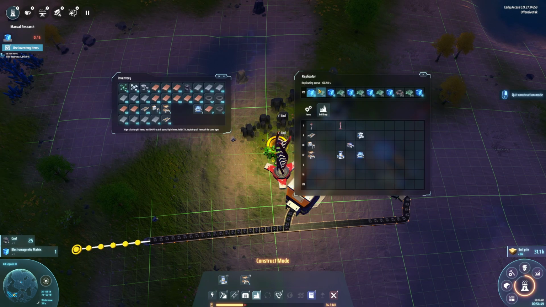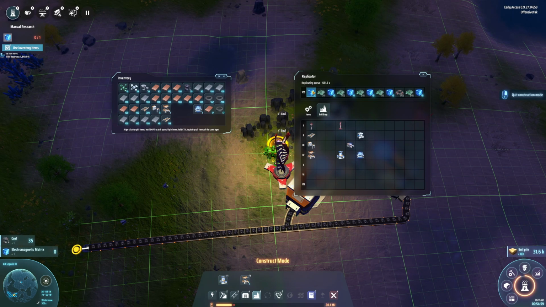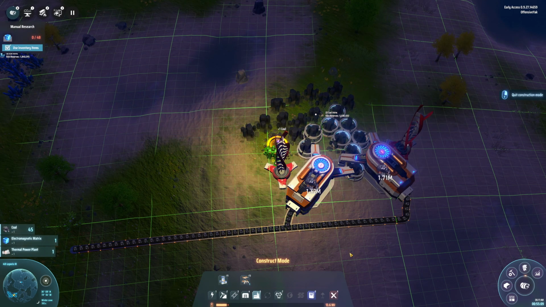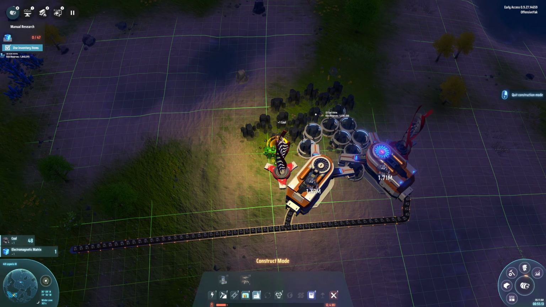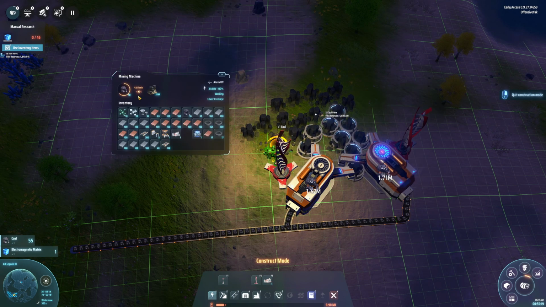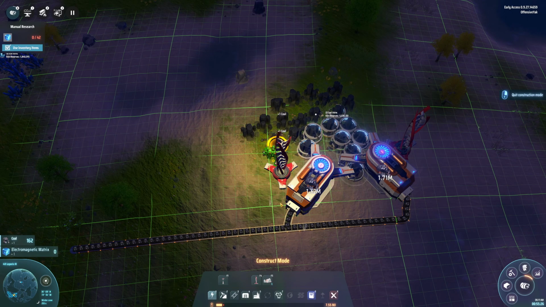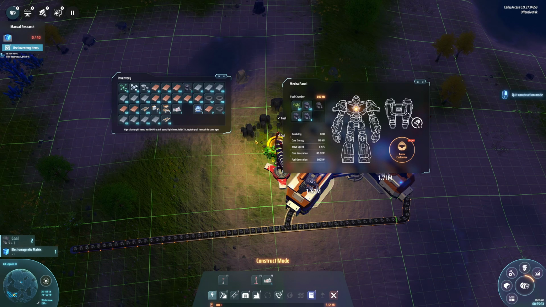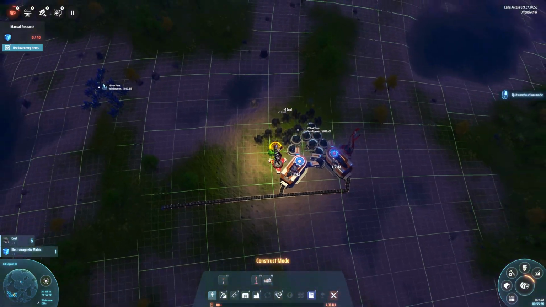Now, right now, we're making all of our controllers, or all of our sciences, our blue sciences, our electromagnetic matrices, in order to unlock things. So this right here is going to give us thermal power. Thermal power is awesome because now we get the thermal power plant, which you can plug in and run on coal, but it's way better to run it on graphite. Just like it is way better to run our mech on graphite.